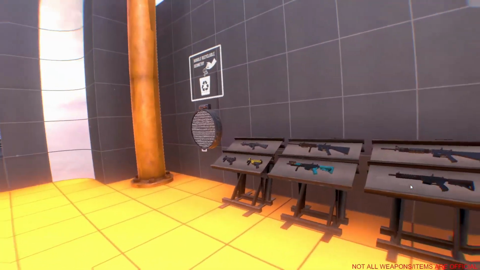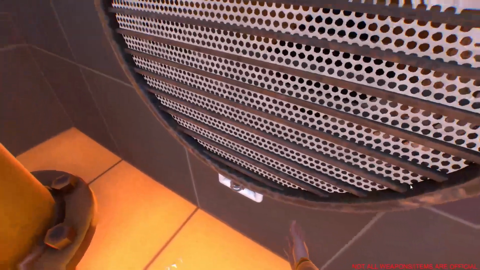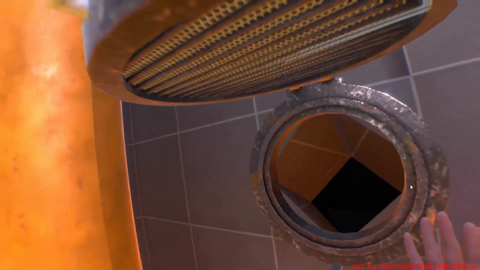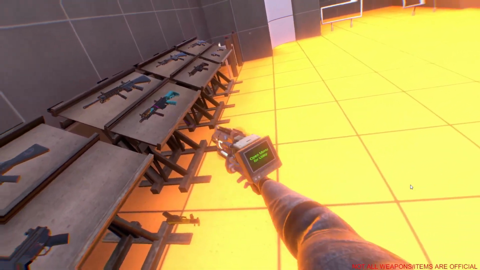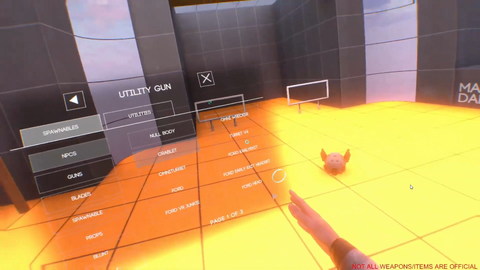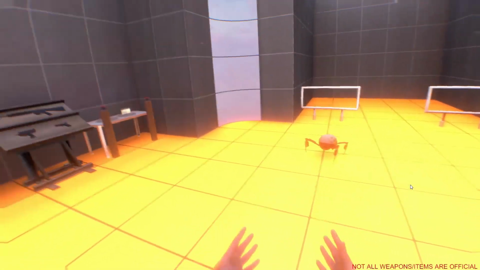Let's see. This is kind of like Blue Box. Similar, except there's this trash chute, and it leads to something. I don't want to try and go down there, but what I can do is get my utility gun and spawn in some NPCs. Let's spawn in our favorite NPC, of course, the Crablet.